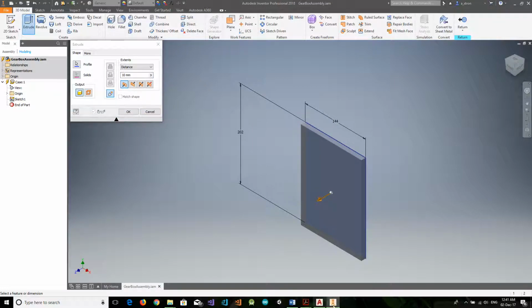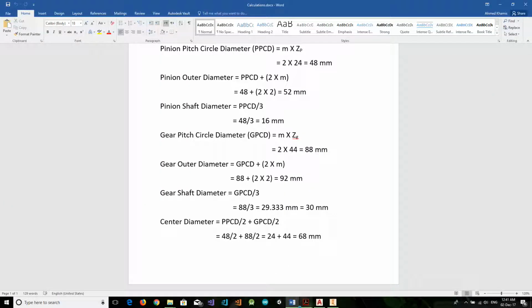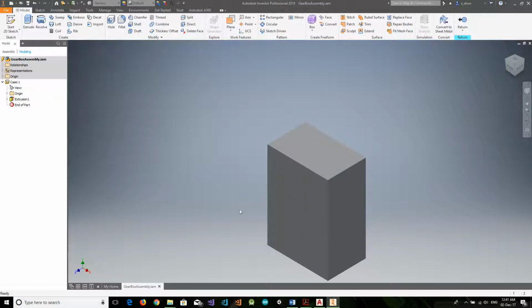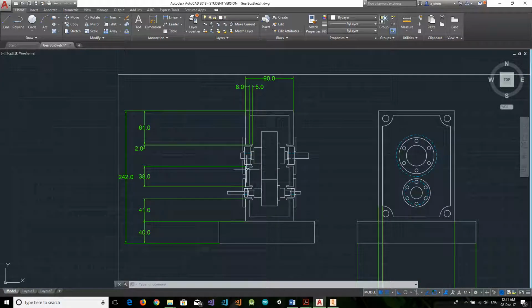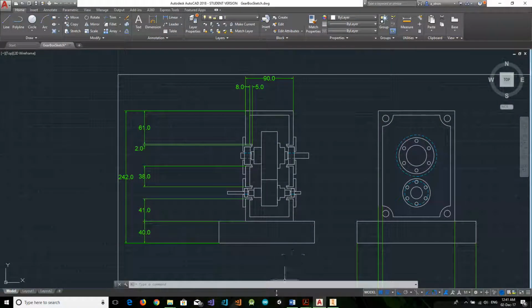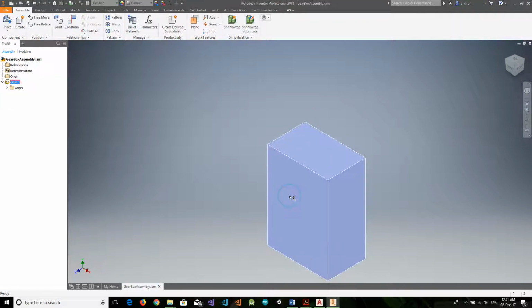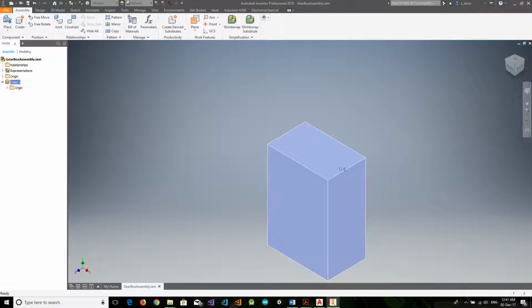Then we go to 3D model and extrude it. Alright, we'll be extruding it with a width of 90. Most of these values over here I've made them either assumptions or based on the one I built before, but the main dimensions you need to do or to know are these, and the rest will be assumed by you. Alright, so now we click on return. Okay, so this is the box that will be our case.